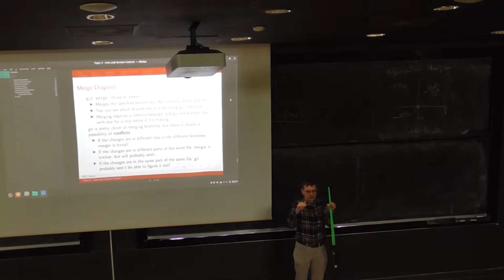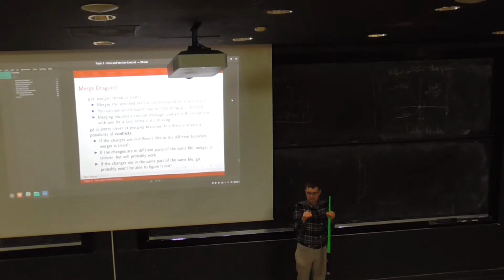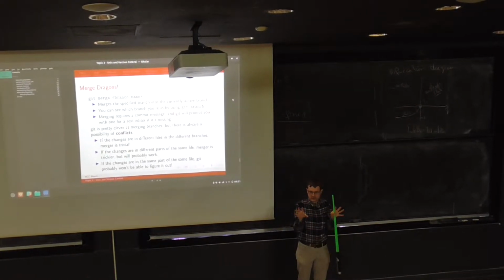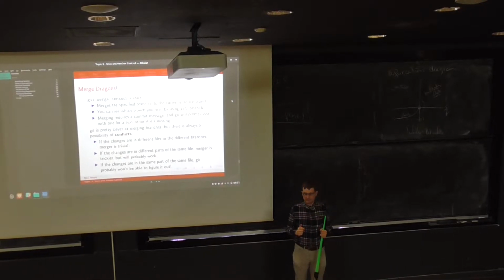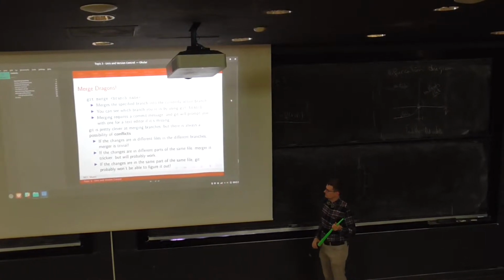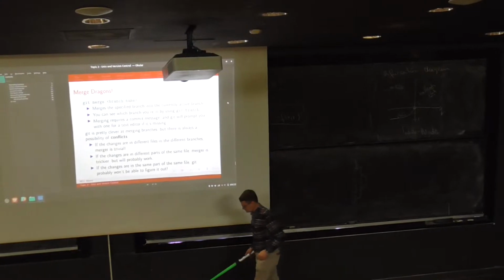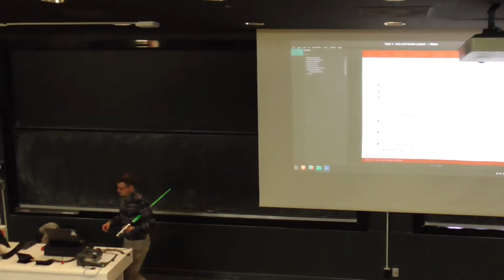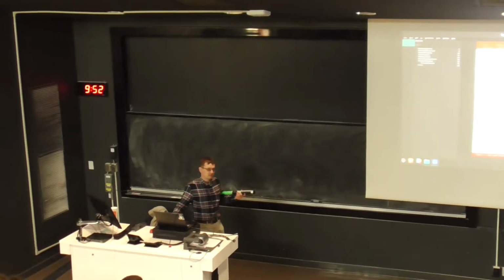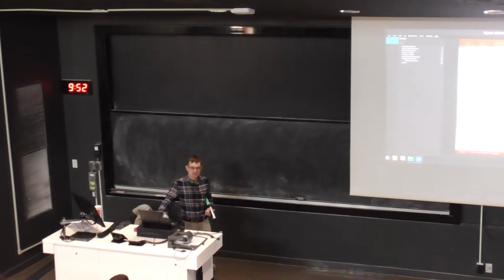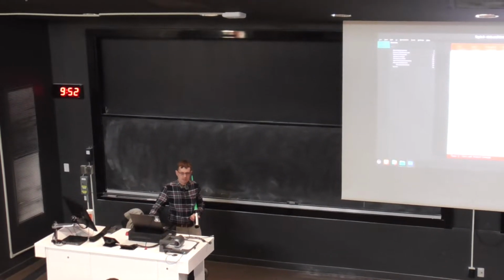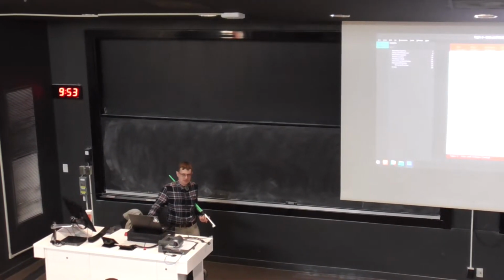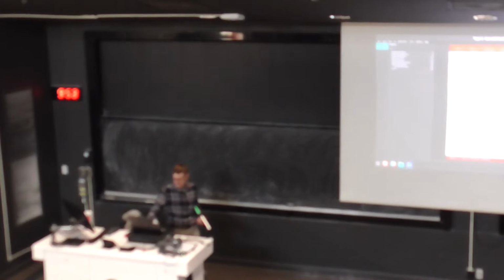So if you have modifications on the same line in two different versions, then you have a problem, right? Make sense? And effectively the only way to get around a merge conflict once it occurs is to go into the file yourself and modify it so as to resolve the conflict.